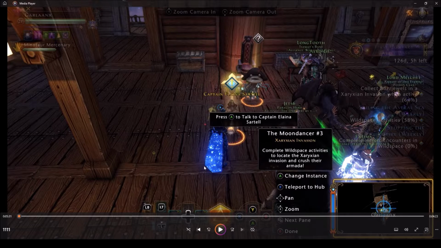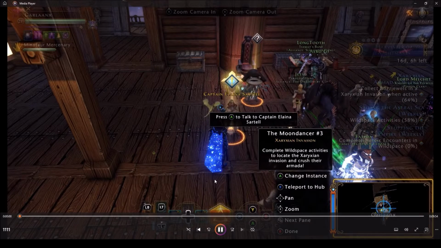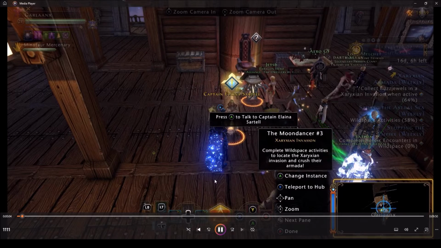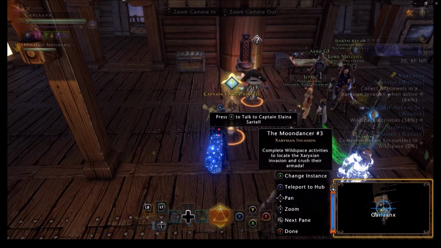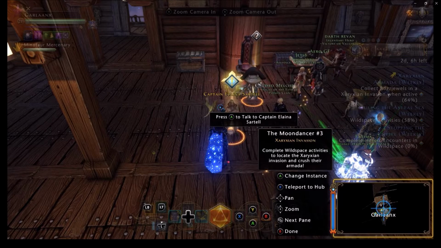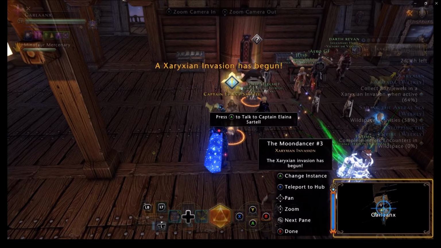Going to be talking about the Xaryxian invasion. It's the Mod 27 little mini event, per se. So you have to do activities in wild space and the bar will fill up, and then the invasion will spawn. I'm not a big fan of these invasions. They're kind of subpar. It's a pretty big map with a whole lot of nothing in it, to be honest. The more people you have in the invasion, the faster it's going to go.